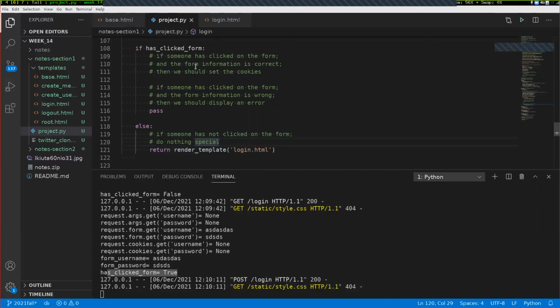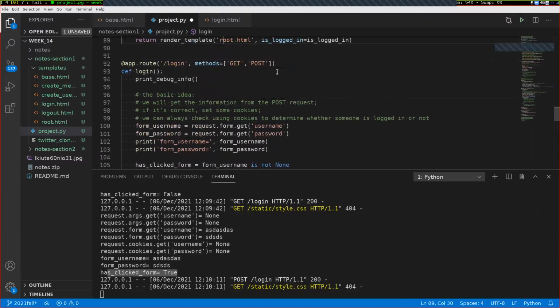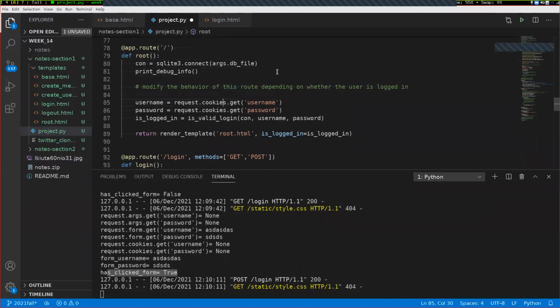If someone has clicked on the form and the information is correct, somehow we need a variable that says the login information is correct. Login_info_correct. And we've seen how to check if the login information is correct up here. In our root route, we were doing that with cookie login information, but now we're going to do that with the form login information.